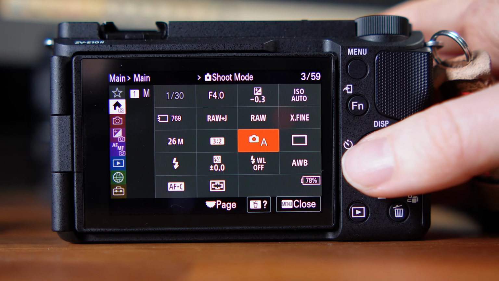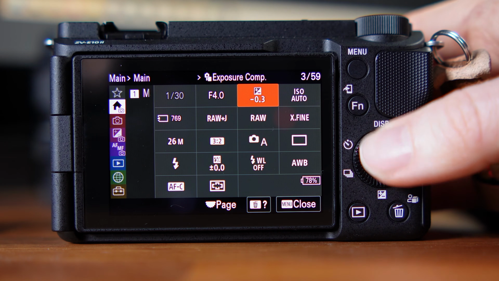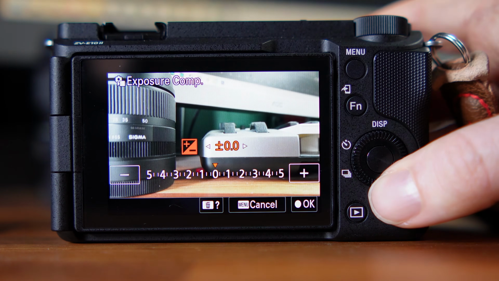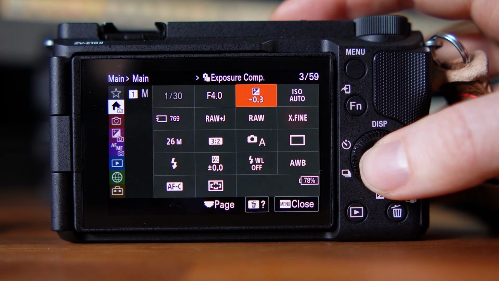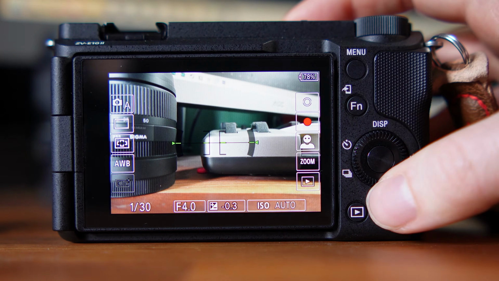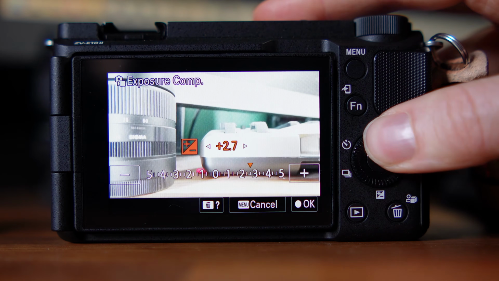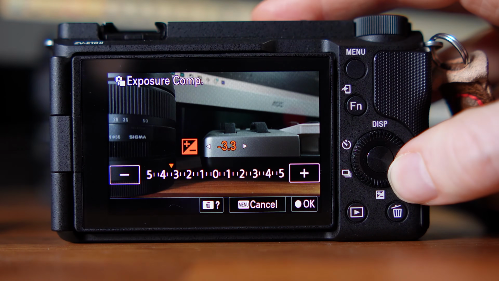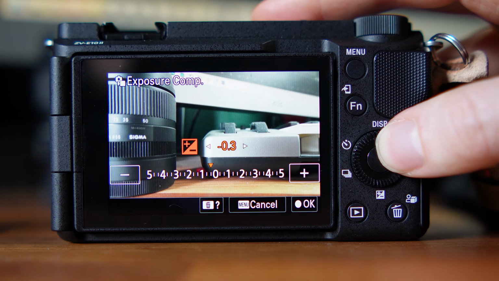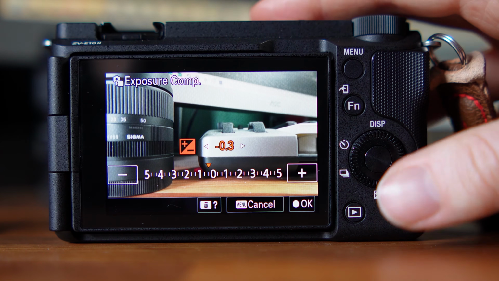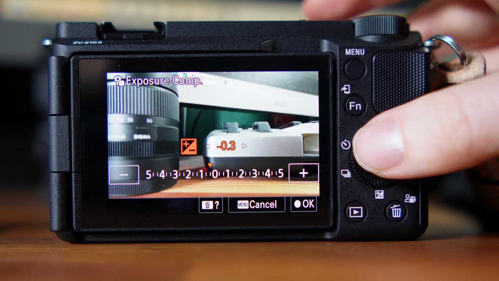The next setting is exposure compensation. By default, this is accessible through the main menu or by pressing down on the wheel on the rear of the camera. Exposure compensation helps you override the automatic exposure adjustments your camera makes in situations with uneven light distribution. Generally, I like to keep a small adjustment here, and I quite often leave this setting on -0.3, which helps fight overexposure without making your shots too dark.